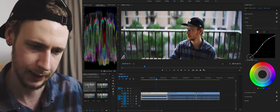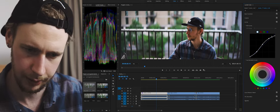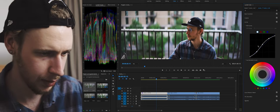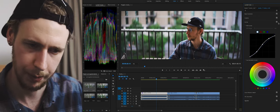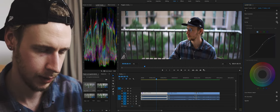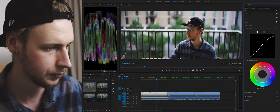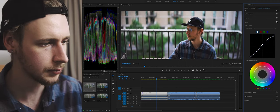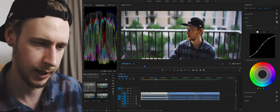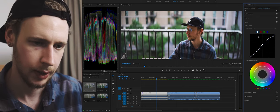But I think for me, I just don't like my black point to be at perfectly black, so I tend to put it somewhere around here. But other than that, I am pretty happy with my grade. So if we look at what we had before and now what we have after, it's looking a lot better. Now I think I'm gonna leave it at that. That's the simple quick way to do it.